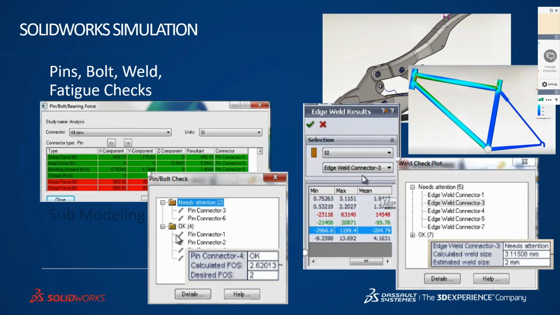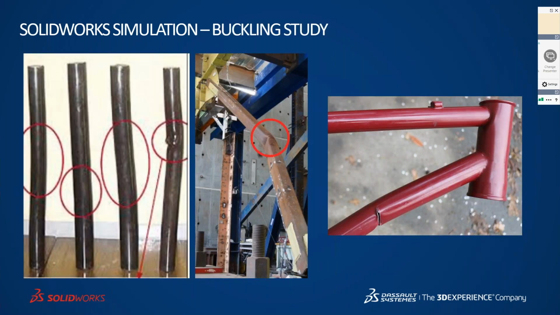Now, coming to the buckling study, everybody knows what buckling is. So in real life, normally a buckling study is done with respect to the structural. As you see, the bicycle frame sometimes, and then maybe sometimes it can be done on a part, or maybe sometimes it happens in the assembly also. So let's show you a case study here.